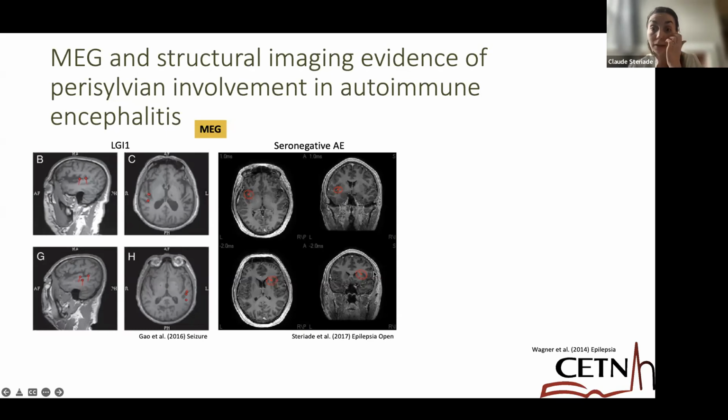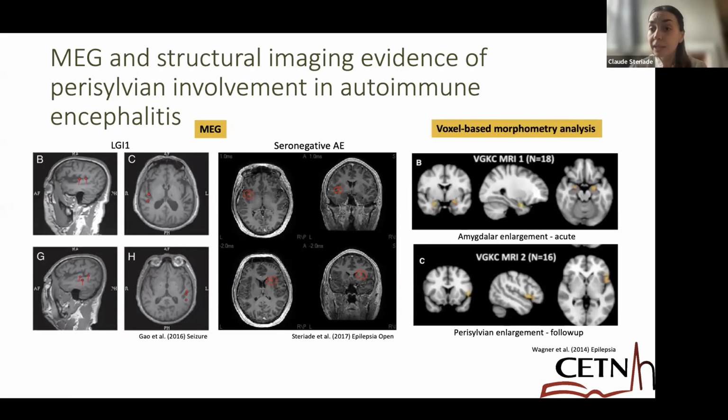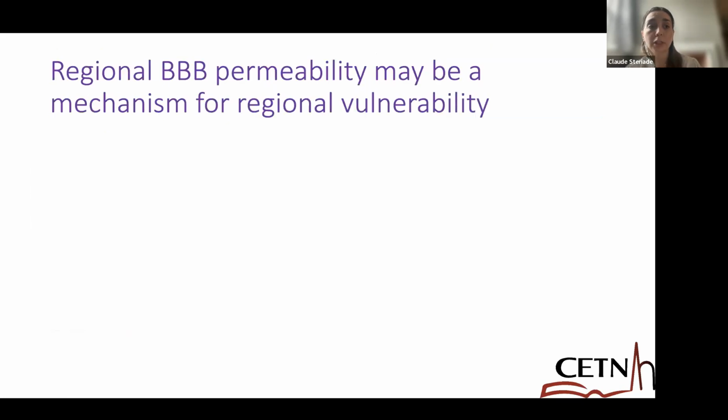bilateral perisylvian dipoles. And if you look at other methods, so with voxel-based morphometry, it's been shown that when patients with encephalitis get follow-up, they often have abnormalities in their perisylvian region. So this is a series of patients with voltage-gated potassium channel encephalitis. So now we would probably call this LGI1 Caspr2. And it's really not just about the mesotemporal region. The perisylvian region is also involved on imaging.